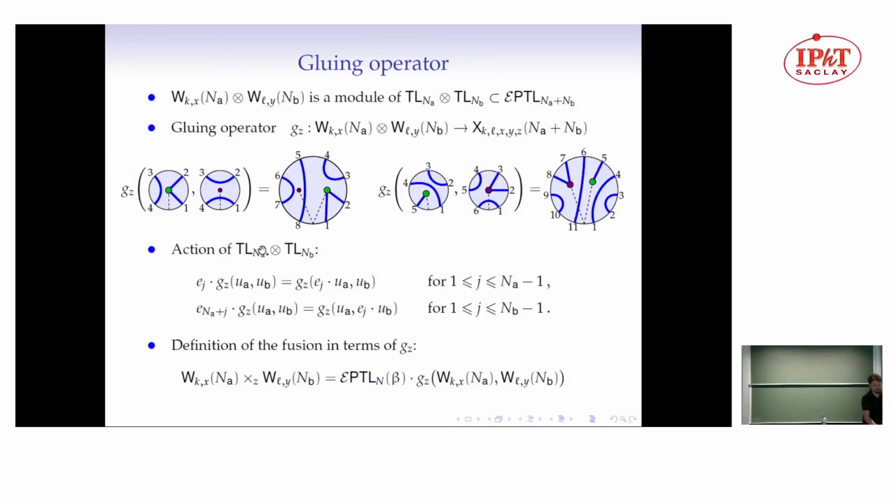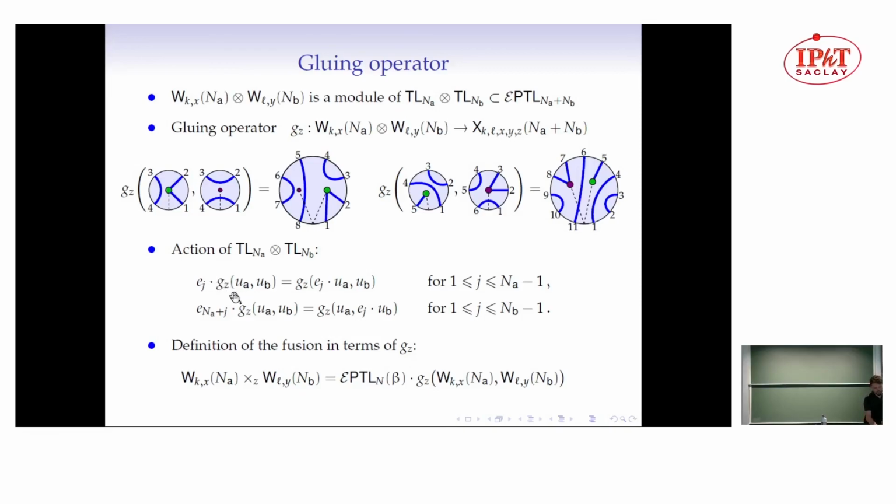Of course, now the question is, what happens when you act with the other ones? If I would act between 4 and 5, so E4 in this case, I cannot have this act on either UA or UB. I cannot move through. So this is a bit like having the selective tensor product for the usual fusion of the ordinary Temperley-Lieb algebra.